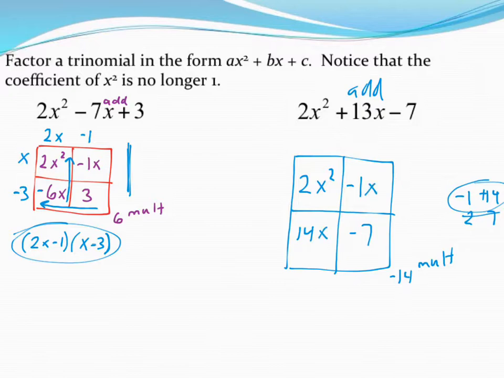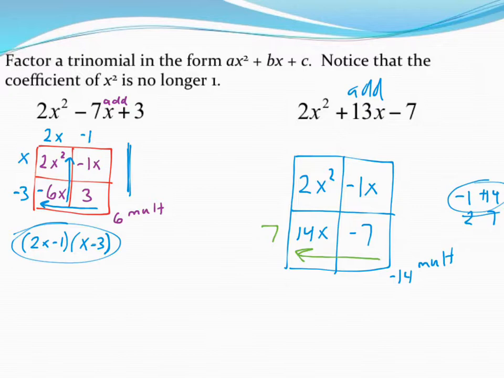Okay? And if you remember, the last part of this process was to look for a greatest common factor. So look across rows and look up and down columns for what numbers can be divided by. Be careful. A lot of people want to tell me there's a 2 right here because they look for what 14 divided by 7 is, and that's not what we're doing. We're looking for what both numbers can be divided by, and they can both be divided by a 7. And it's positive because I want my signs to match.